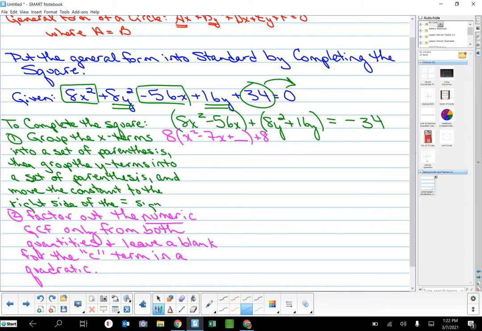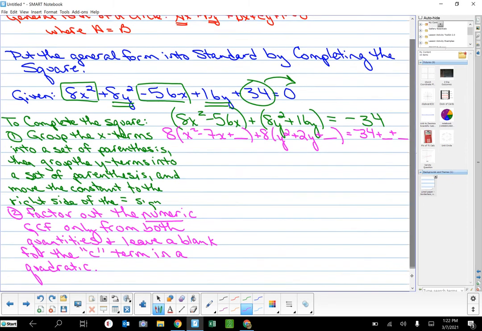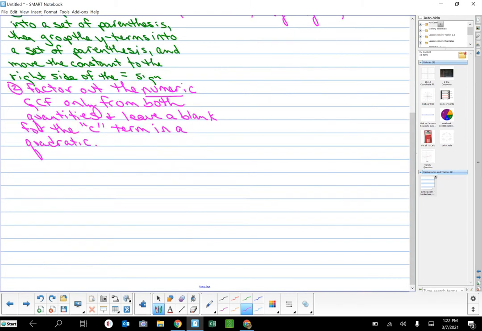Here we're also factoring out an 8, y squared plus 2y plus a blank, because these are both quadratics, right? Ax squared plus bx plus c, ax squared plus bx plus c equals negative 34. And if I'm adding a blank into 2 different places on the left side, I have to leave a blank in 2 different places on the right-hand side to keep this equation balanced. Okay, so I got to scroll down a little bit for you. Don't worry, I'll come back.